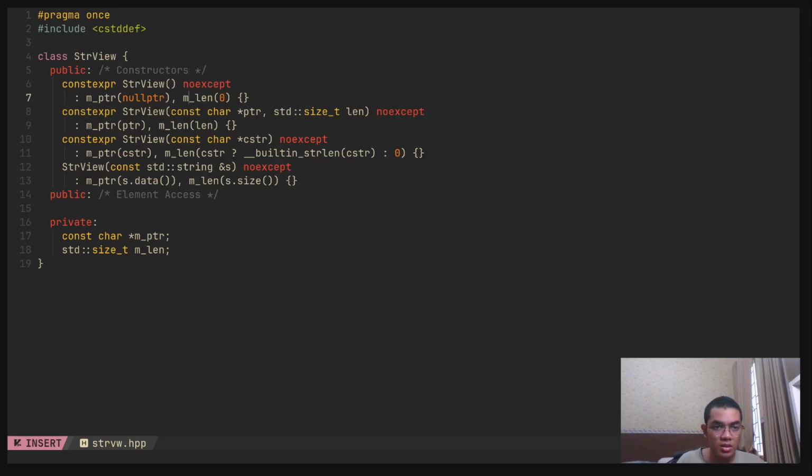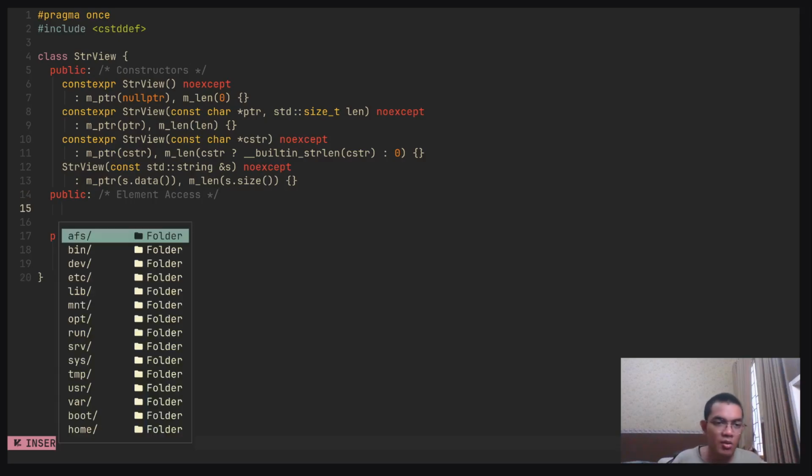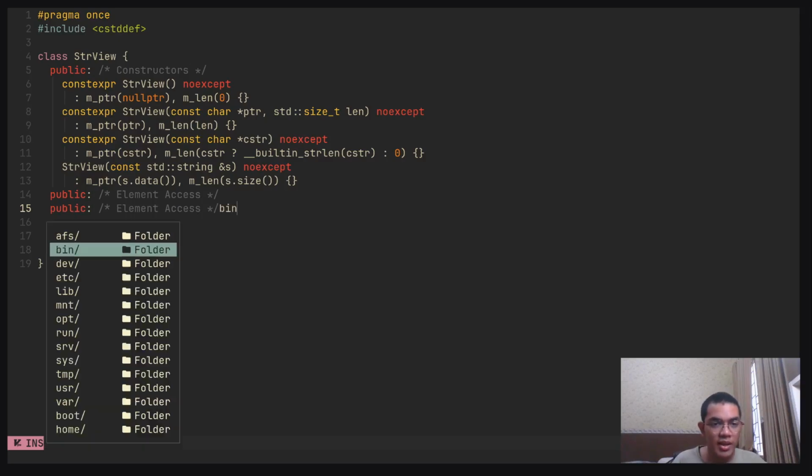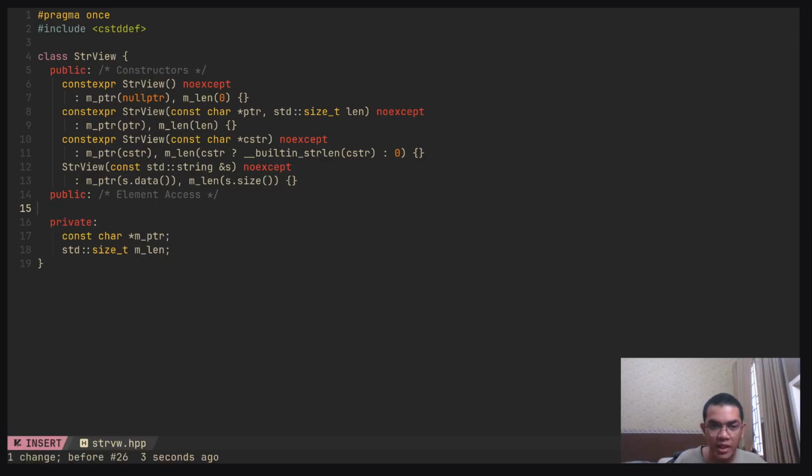Constructors, stores like it's stores, not tourists. I'm not, oh yeah, constructors. So okay, I'm going to make a constructor. It's going to be our indexing or element access. Oh, what the hell, dude? It's going to be our element access.